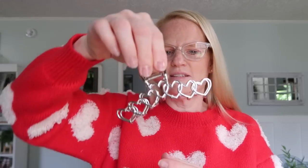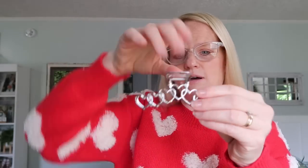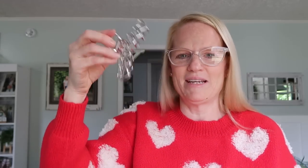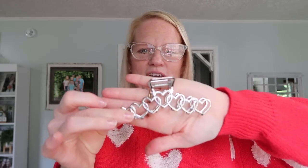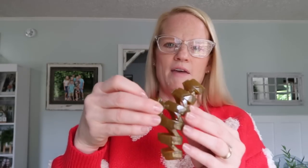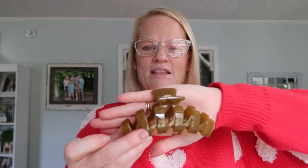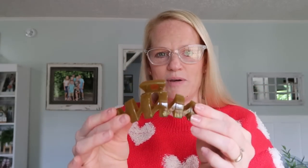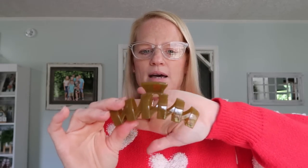They also sent a metal heart hair clip — really cute, but the weight makes it slip right out of thin hair. Thick-haired girls would love it, so I might try it on my daughter. They sent another clip as well, which looks just like my daughter Elena's style with her color scheme. Since she has thicker hair it will fit her well — she's going to love it. They have these in multiple colors.